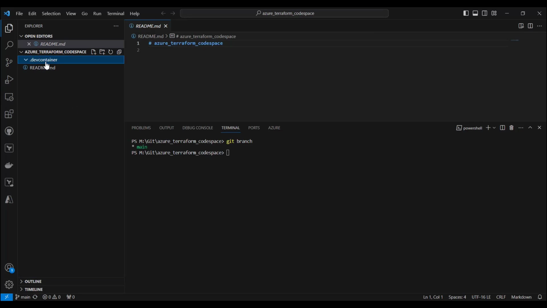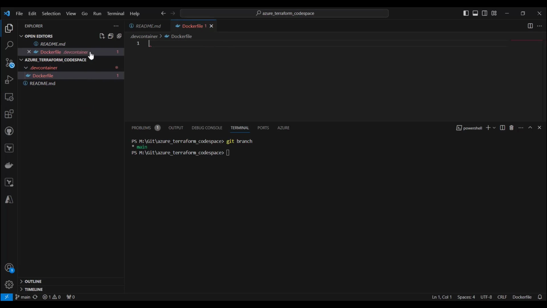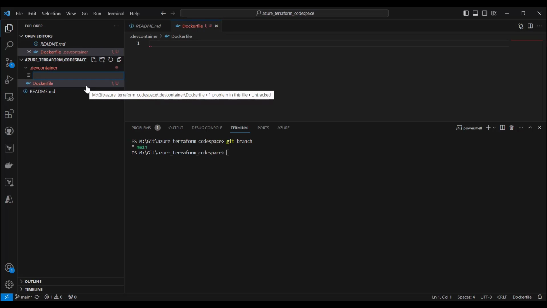Inside of the devcontainer directory, I will add two files. First one is the Dockerfile, and the second one, which will be alongside the Dockerfile, is the devcontainer.json.